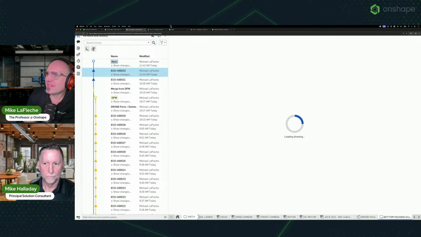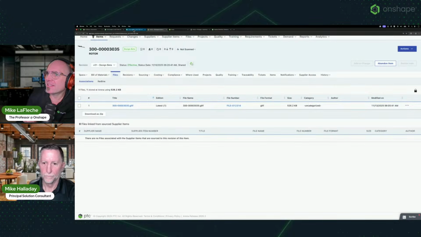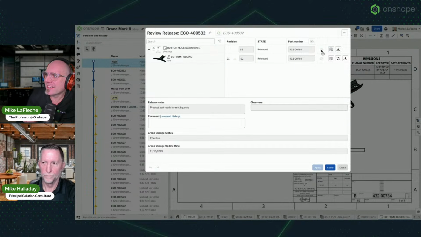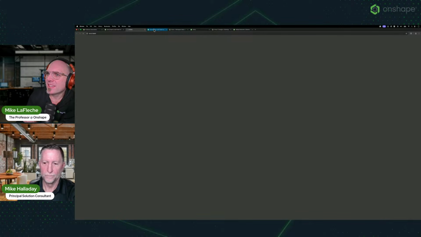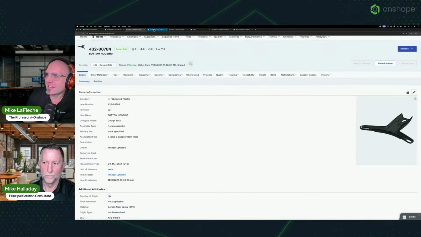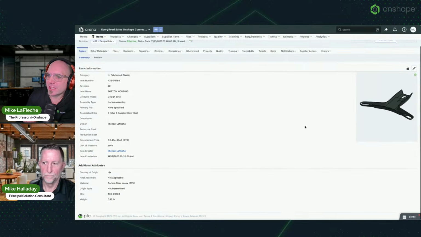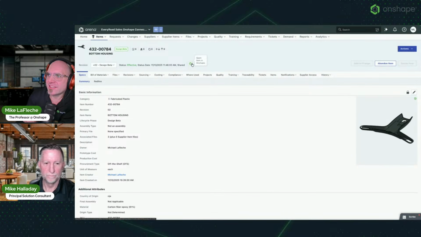Load that in Onshape. I could also load it in Arena. If I click that button, it will bring me to an Arena window as well, showing me the item master for that item in Arena. And you'll see, in Arena, you can go back to Onshape, right?